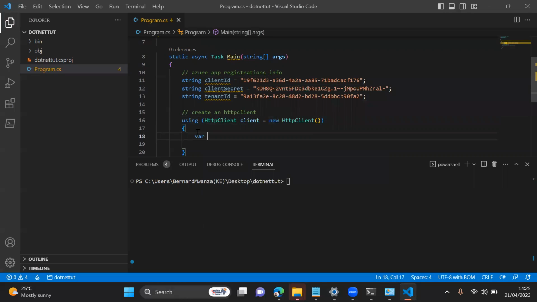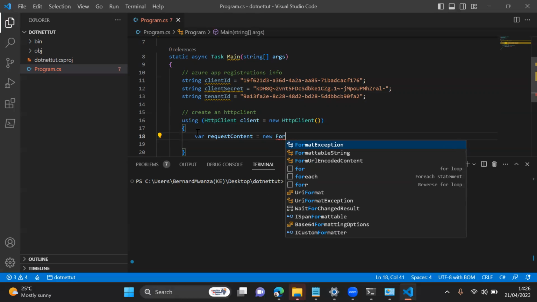So here we're going to create a new variable, var, and we call it request content. It's new, going to call FormUrlEncodedContent.